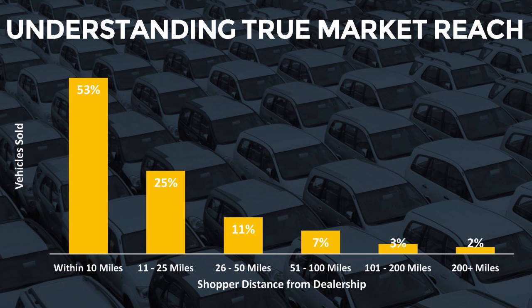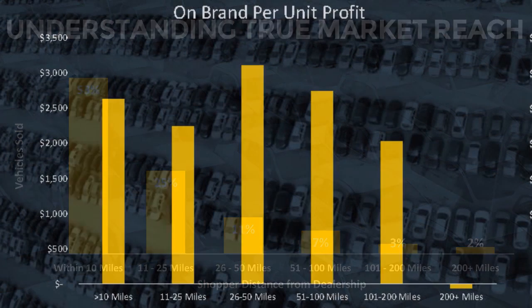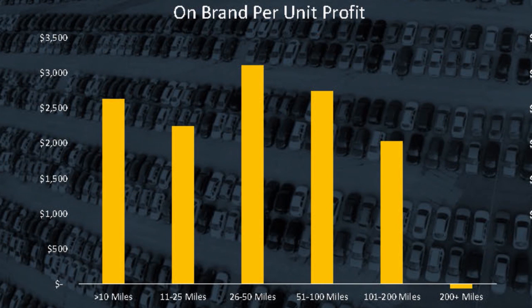So it's not just about the number of vehicles that buy, but what about the profitability? So this is a franchise dealer. What we did was we split his inventory in half between on-brand and off-brand. Same data. We looked at people and how far they traveled. What do you think happened to spread the further out someone was from the dealership? Think it was down? You think it was high? The farther someone's willing to go to a dealership, how price sensitive do you think they are?